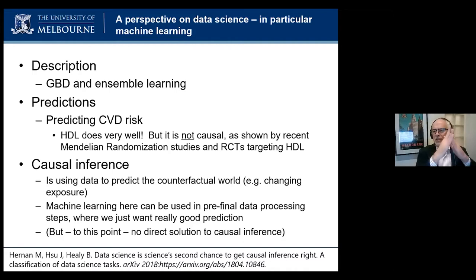And because prediction and causal inference are meeting, we can now pull in on the prediction side what is extraordinary advances in artificial intelligence and machine learning. So we have this situation where worlds are colliding. Prediction, causal inference, we used to treat them quite separately, are coming together because of the development of some of these methods that use a final pre-processing step. That's what we're going to talk about today.